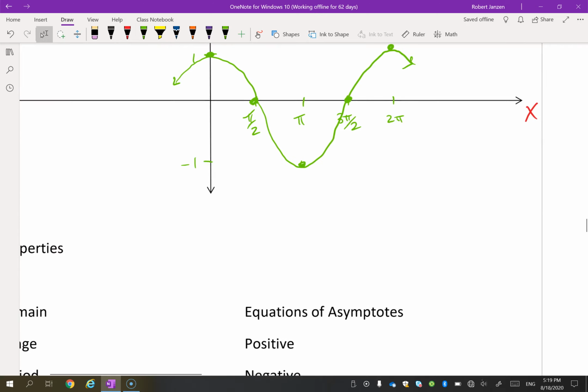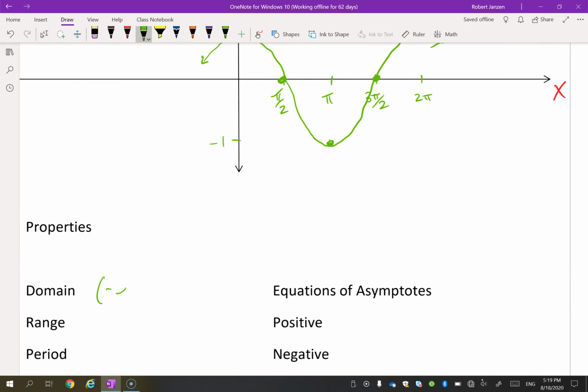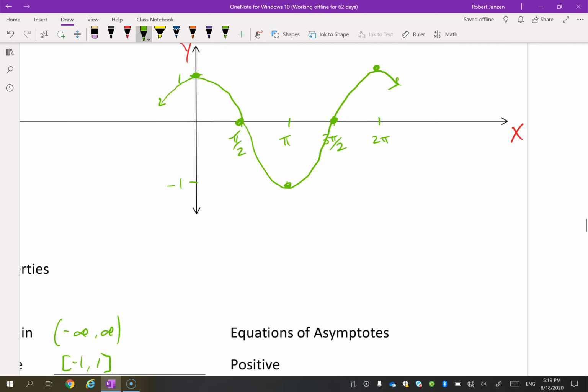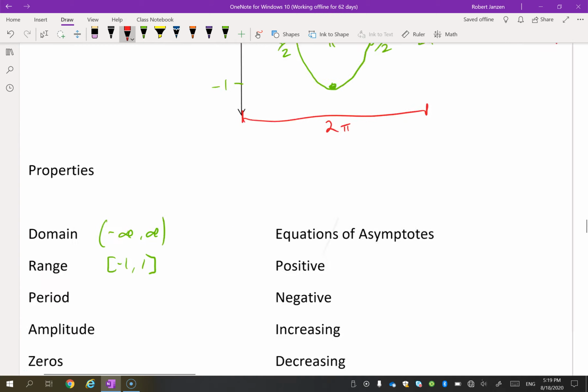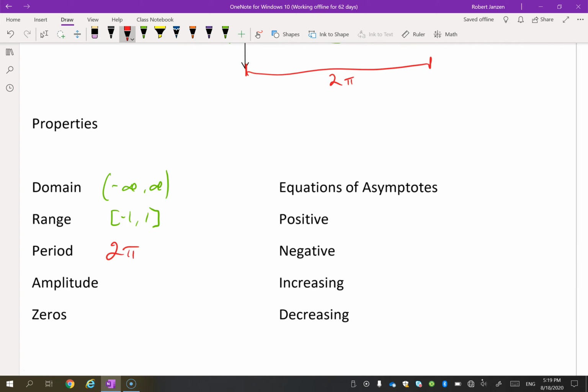So let's look at the characteristics here. What's the domain? Again, negative infinity to infinity, and the range is still negative 1 to 1. Okay? What is the period? Where does this graph repeat? Well, if we start here, because that's where 0 is, it starts going down. Where does it go to 1 again and going down? Right here. So again, our graph is a period of 2 pi. The amplitude is still 1 because it goes up 1, down 1.